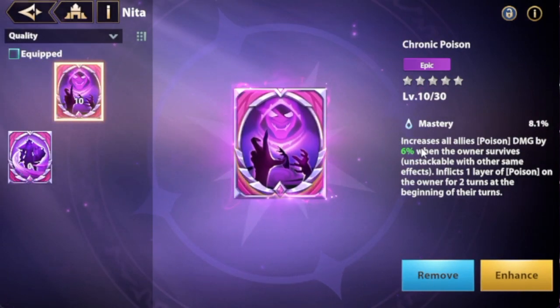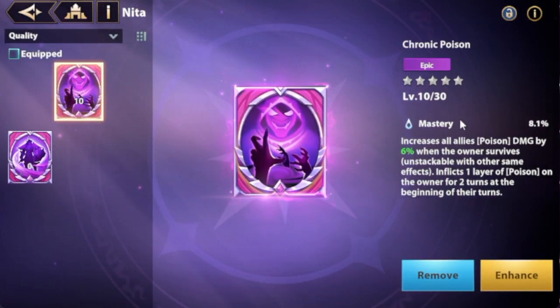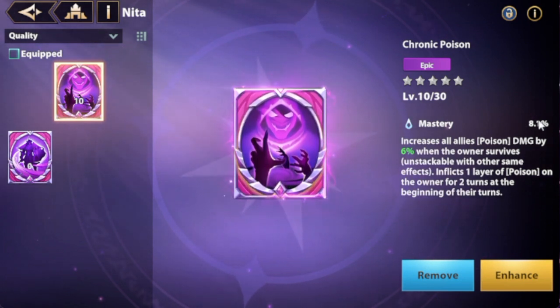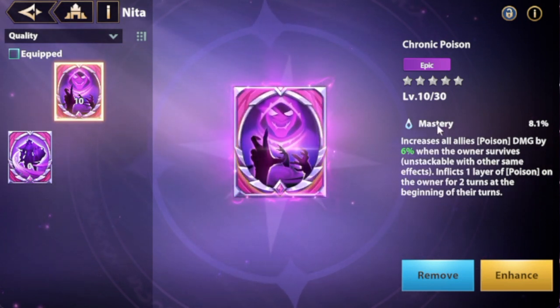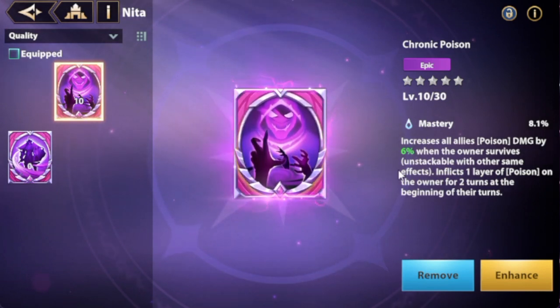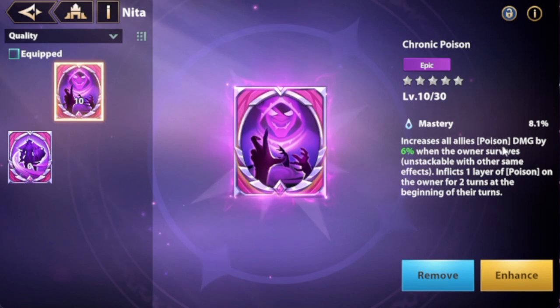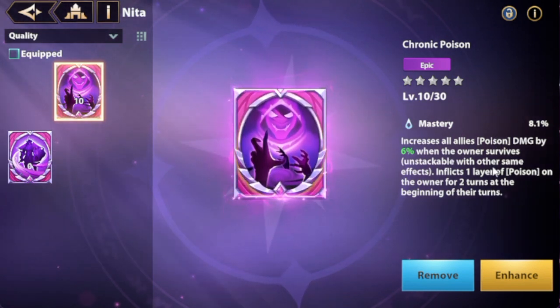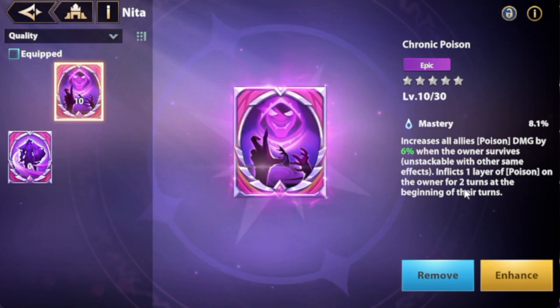Now, on the surface of it, you will see that it gives you mastery. Mine's at level 10 now, gives me 8.1% mastery, which adds to the initial stats of Nita, so that's great. Secondly, the passive of this stamp tells you that it increases all allies' poison damage by 6% when the owner survives. It's unstackable with all that of the same effect.